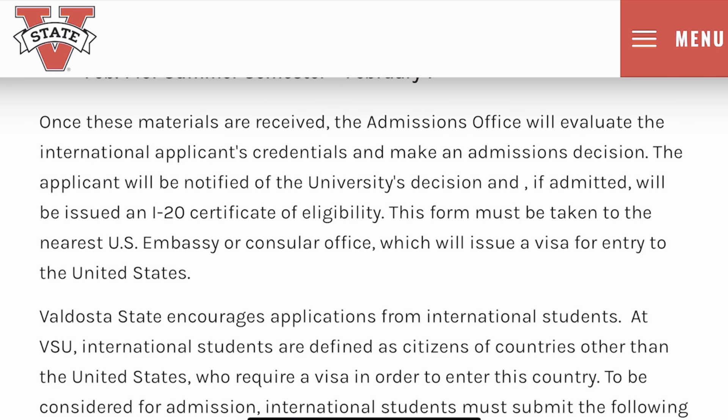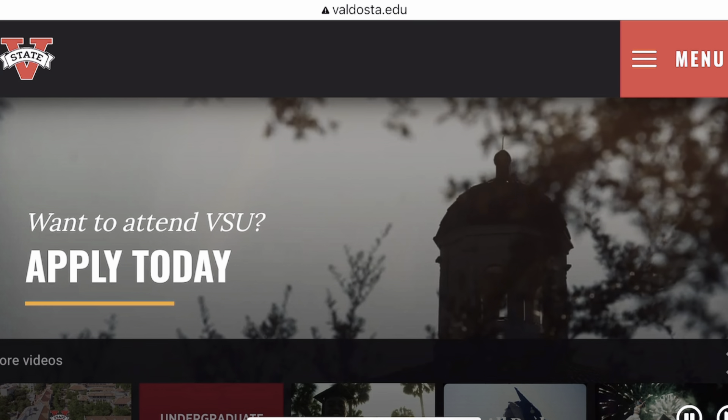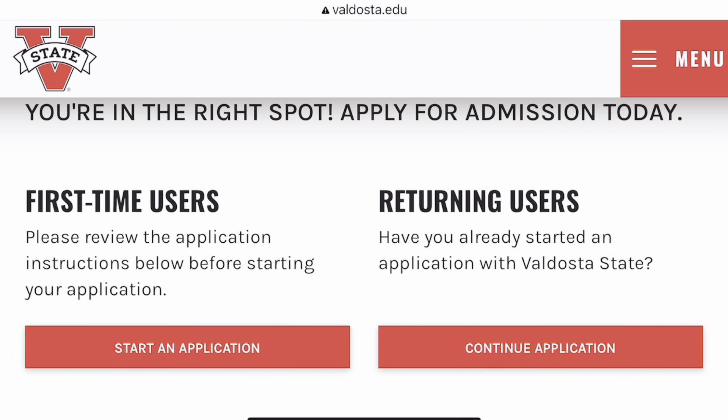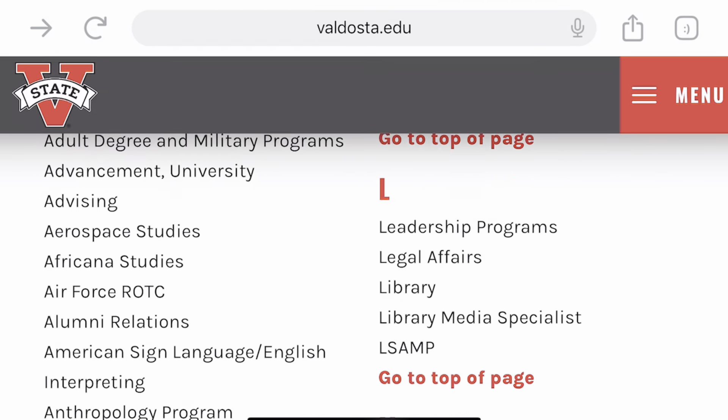This university encourages all international students to apply — as long as you are not a US citizen, there are many options and high opportunities for you to study here. Apply today for admission. You will start your application as a first-time user, and whenever you return to complete it, you will apply as a returning user.